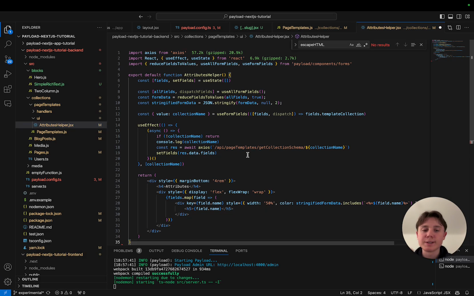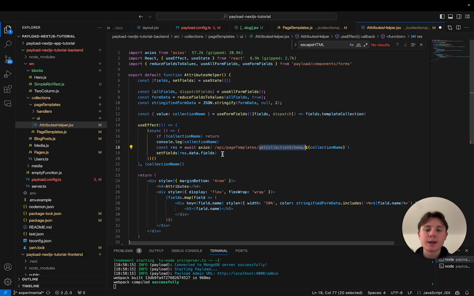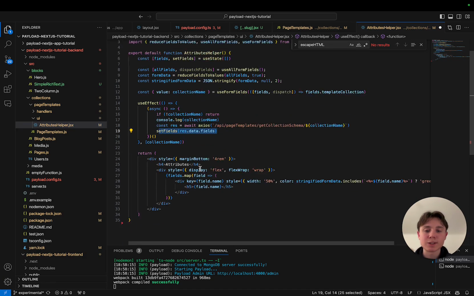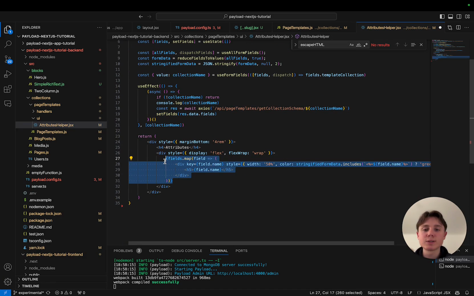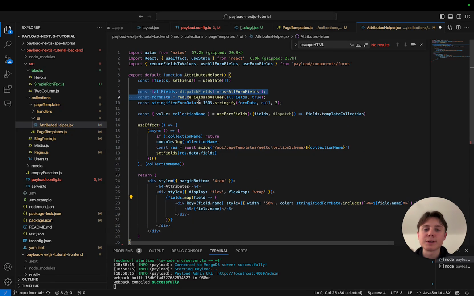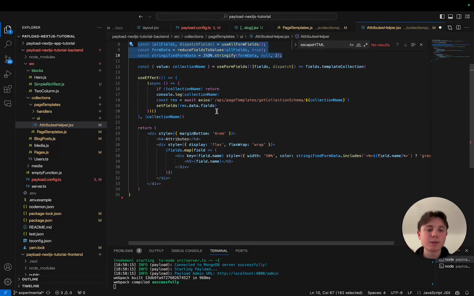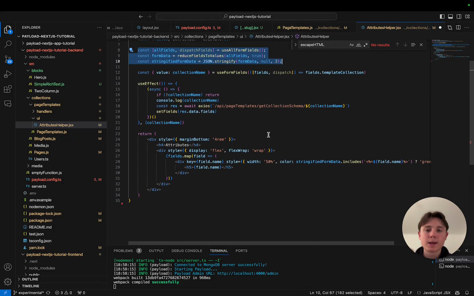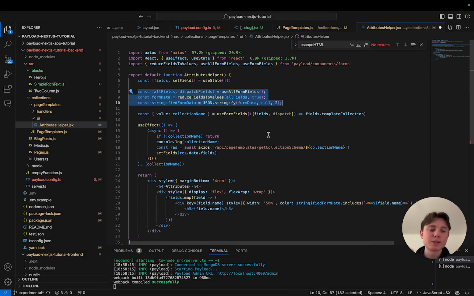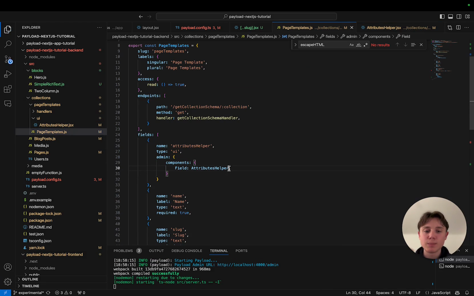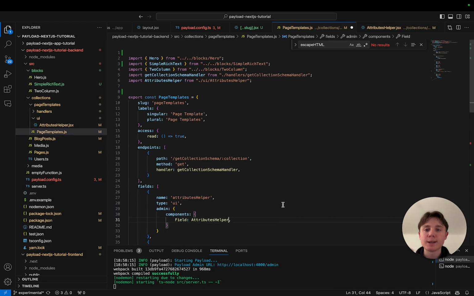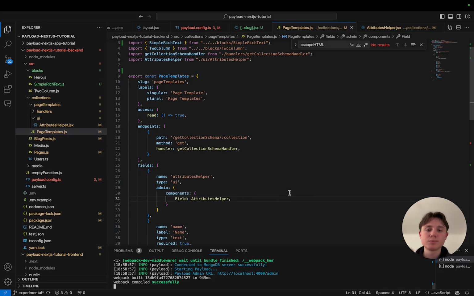What it does is it basically calls this simple endpoint and gets back all the fields that a collection has. And then it renders those fields, and it also checks by retrieving the current form data in our admin panel. It checks whether we are already using this field or not. This is the theory. You are later going to see it in action, which will make it pretty simple. Now I just have to import it here as well, and then we should actually be good to go.